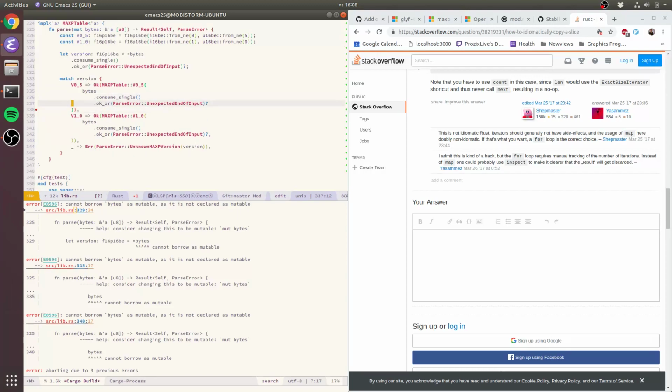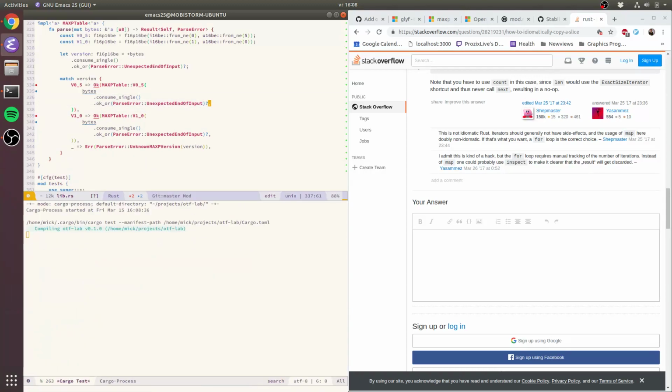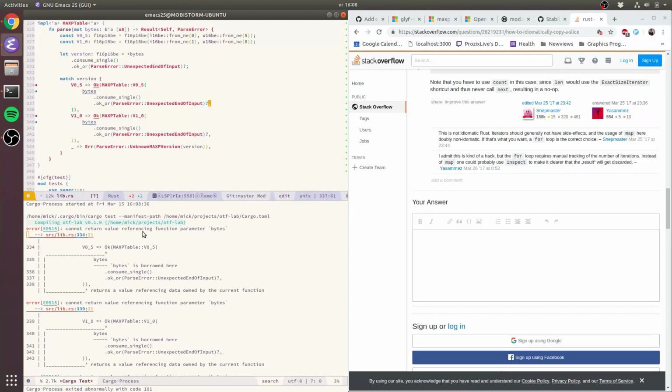Alright, let's take a look at the error message again. So the slice is owned.